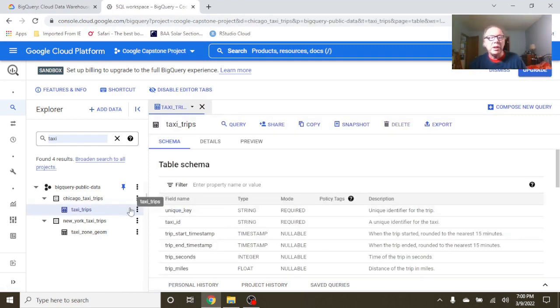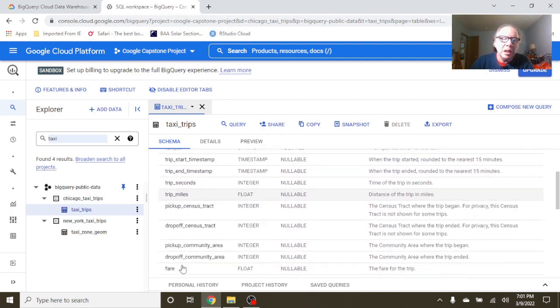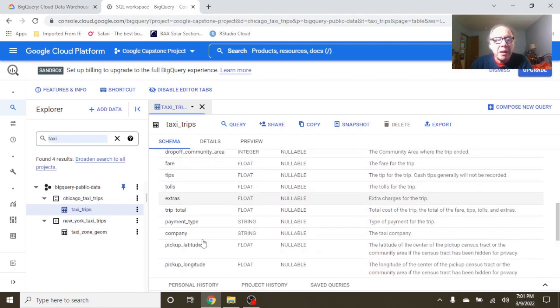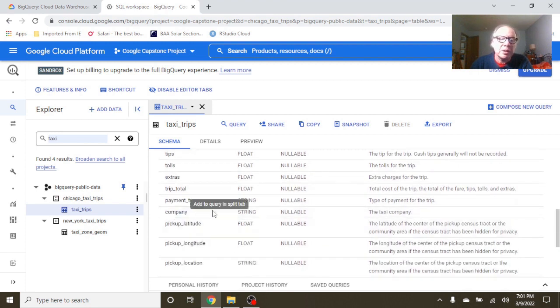Okay. And when you click on the table name, it gives you the schema or the code book, whatever you want to call it. You get the field name, the column name, the type of the field, and the description. Because here it says trip start timestamp, when trip started, rounded to the nearest 15 minutes, which is sort of interesting. That means you're going to charge for a 15-minute ride, regardless of how long the trip actually is. Okay, and the end trip. Other things you might be interested in: trip duration in seconds, trip duration in miles, the fare, tips, total, payment type, and there's also a company function here also, which is still interesting.